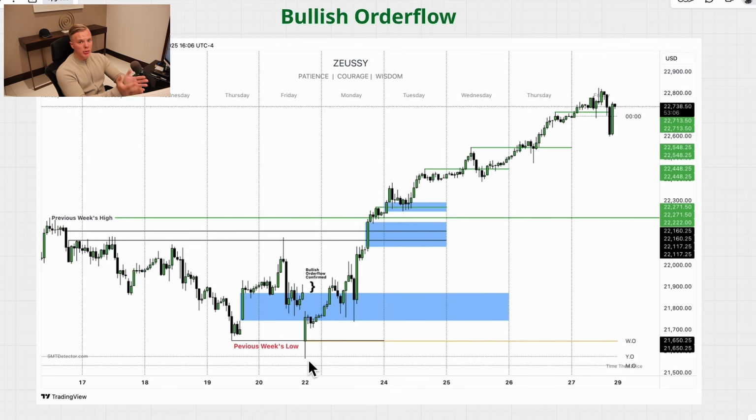At the end of the day, I'm not going to be holding your hand. I don't provide any signals. I don't tell you where to buy or sell. I don't tell you this is the trade setup I'm about to engage in. All I'm doing is sharing with you what I'm looking for all the time. I know this stuff works, and I have thousands of students showing every single week that this stuff works.